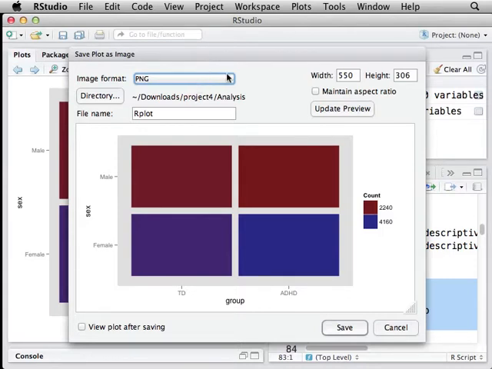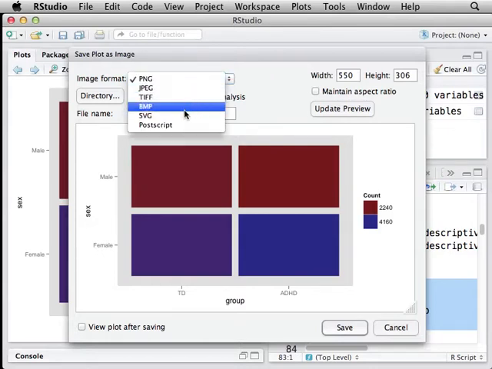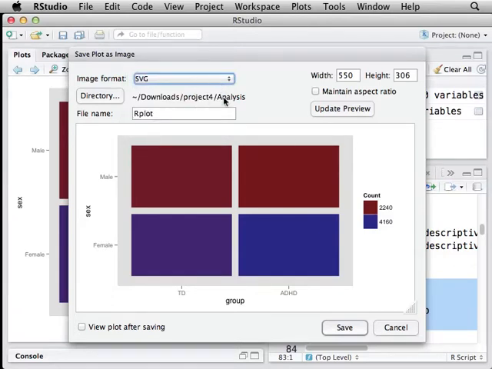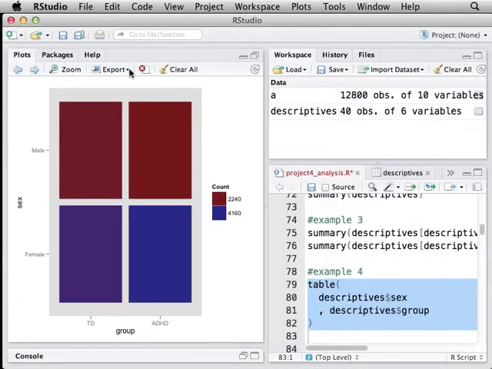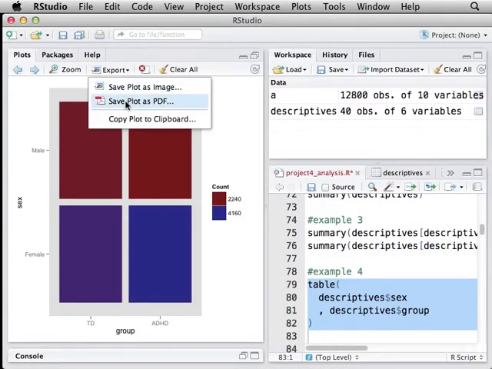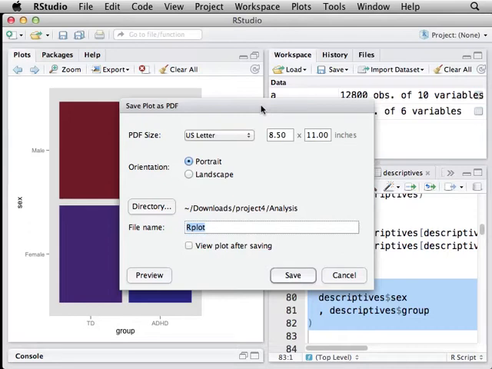So for publication purposes, I always save in what's called a vector graphic format. SVG is a vector graphic format. So is PostScript. I rarely use either of those explicitly. What I tend to do instead is use export to PDF. PDF will automatically create a vector graphic format that's infinitely zoomable. The more you zoom on something, it's not going to look any more blocky. It's just going to be nice and crisp.